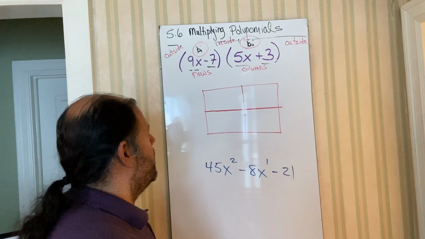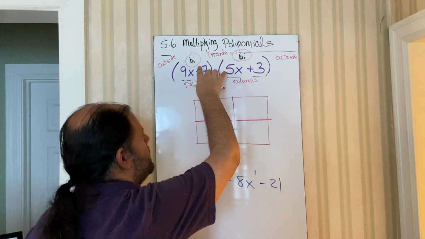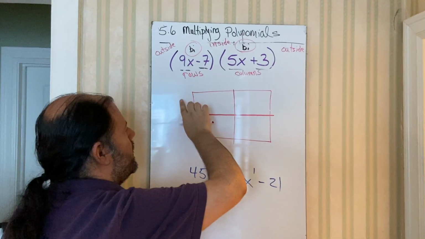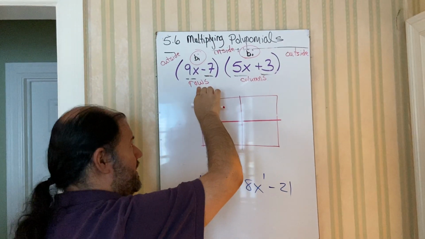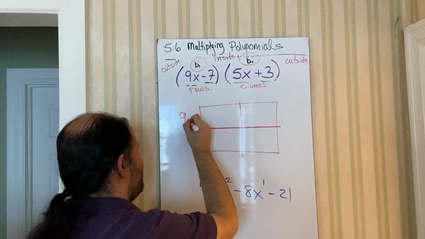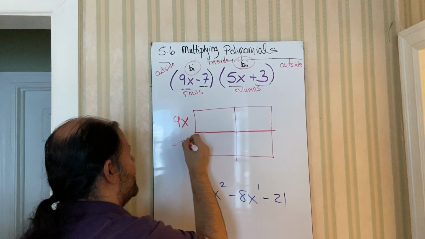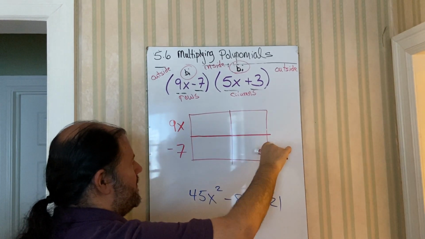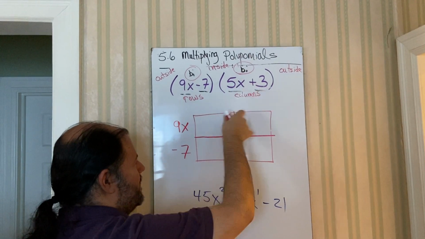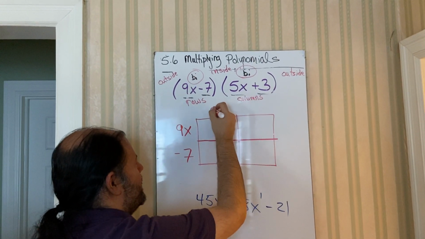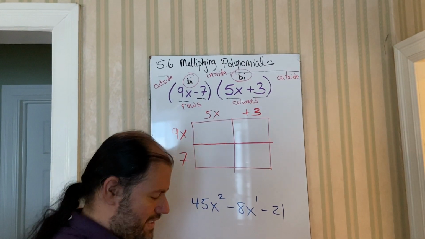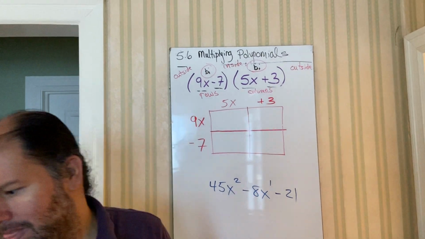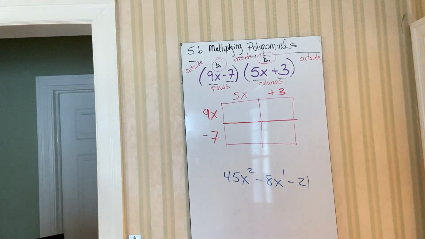Now what you're going to do, since this is a binomial, it can fit here or it can fit here. But because I said this is rows, I'm just automatically going to put it on the side of rows. Since I said this is columns, then I'm automatically going to put it where the columns are. Keeps it organized for me. Then you're going to fill in the individual squares.